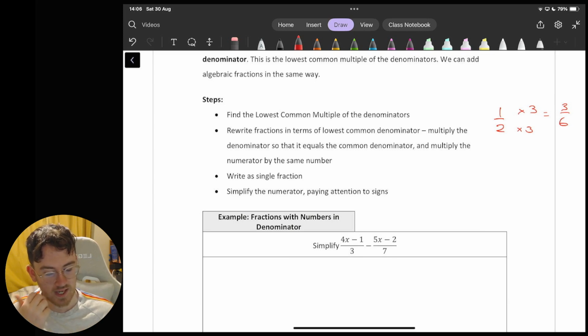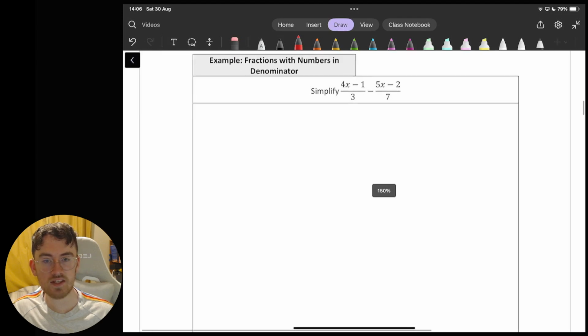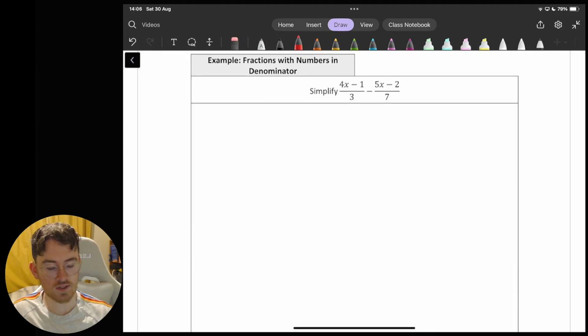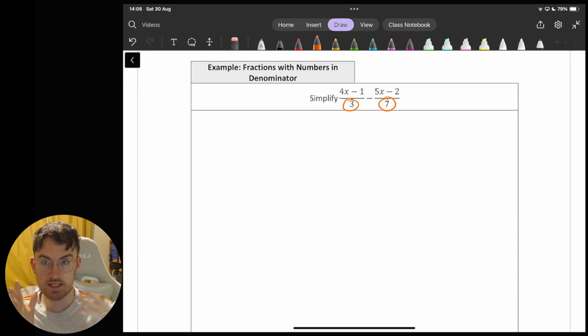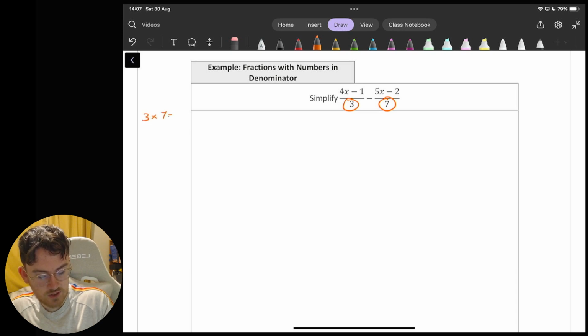Okay, so to get started, let's just look at an example. We want to simplify the following fraction using the steps that we had highlighted up here. So the first step is to find my lowest common multiple. If I'm working with 3 and 7, sometimes there may be numbers that are smaller, but the simplest way to start is to multiply the two numbers, or three numbers, however many denominators you have, and see what that gives us. So in this case, 3 by 7 gives us 21. That probably is our lowest common multiple for these two numbers. I can't, off the top of my head, think of one that is smaller, so we're going to go with 21 as our lowest common denominator here.